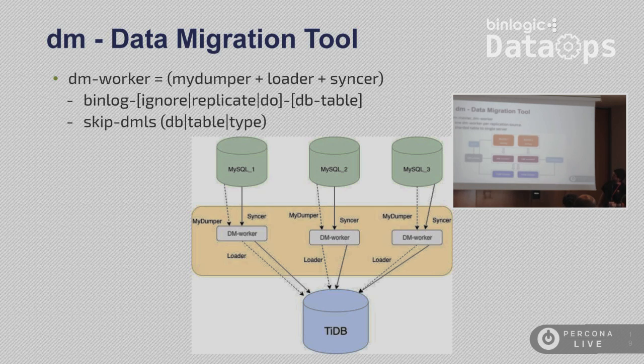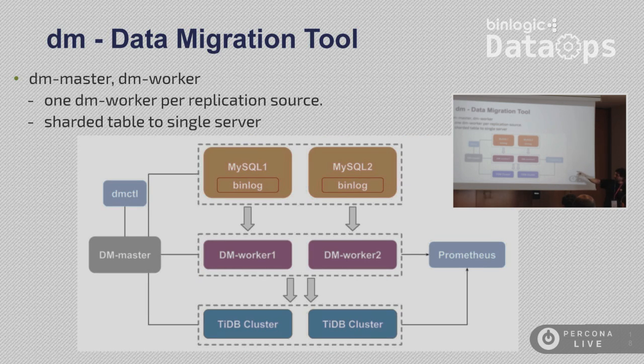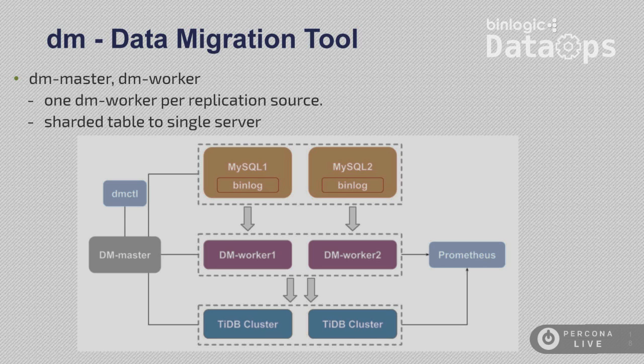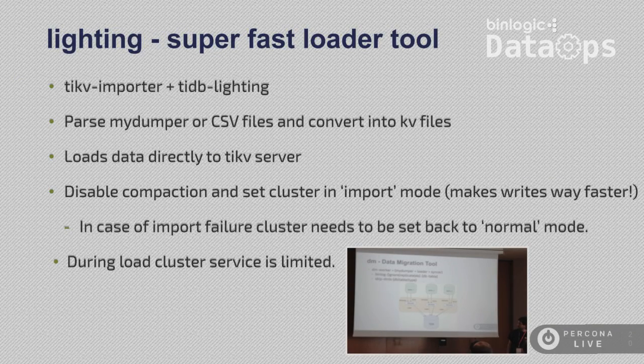Then you have the DM master, which is responsible to coordinate the work among them. There is no arbitrator because this is not created for high availability or stuff like that. If the DM worker stops working, one of your sources won't be available. So still a lot of effort in monitoring and keeping things under control. But the DM master is responsible to hold this work and to coordinate this work.